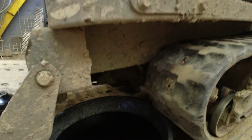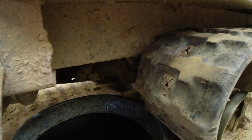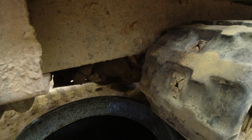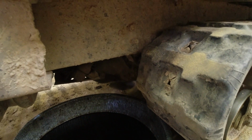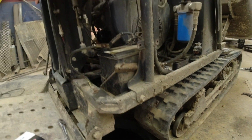I've been doing that for years. People say it's a waste of oil. I disagree. I say get all the dirt out of that engine you can. You can see how much cleaner that oil looks coming out now compared to when it first started. So we'll let that drain.